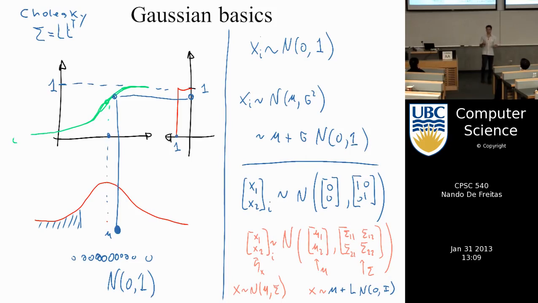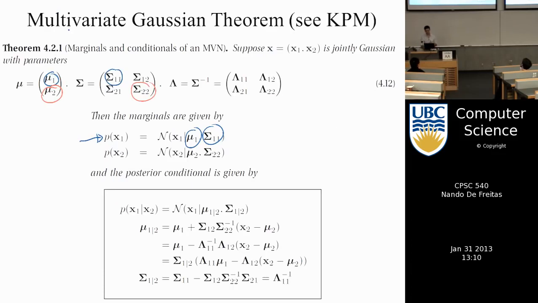The way you compute the Cholesky is very similar to how you do LDU decomposition. I don't know if you remember, if you have a linear system of equations, we used to manipulate that linear system to map it into a lower triangular matrix, diagonal matrix, and an upper triangular. Cholesky's procedure is very similar to that. The point is we have that, and now we have a way of drawing Gaussian distribution. We have a way of imagining Gaussian vectors for arbitrary means and arbitrary variances. That's the background.